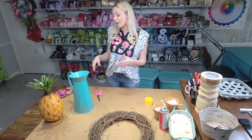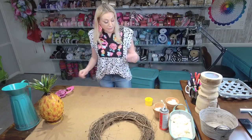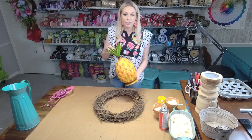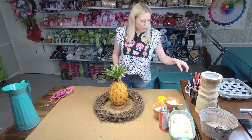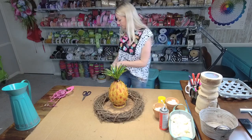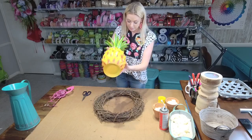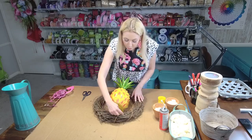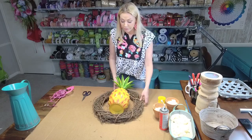Another thing to know about gaps and cracks — it is an insanely amazing adhesive. Anybody who's got this stuff stuck on them can definitely testify to that. I love this pineapple but it's a little difficult to get into a wreath because it's a weird, wonky shape and size. So I have done this before and I'm going to do it again — I'm going to sit it right down here at the bottom, make sure it's good and even, and then put a strip of gaps and cracks that's going to grow and seal the two of these together.